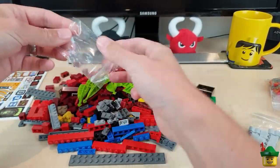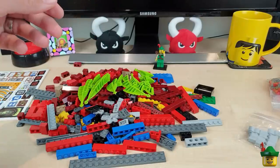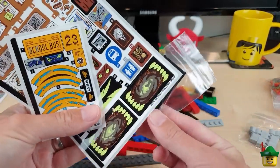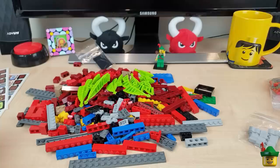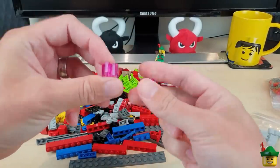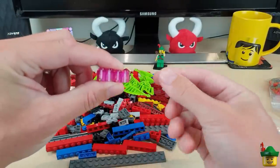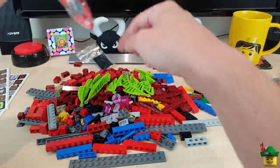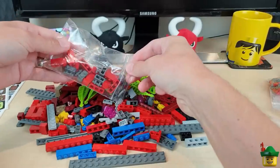Loads of one-by-two plates in light grey, dark grey, and black, with a couple of modified ones — I think those are part of my new subway train. I've got one black pane which is going to take those mouth stickers. Three pink round two-by-two bricks — quite a lovely colour — and I thought I'd use these for chemical barrels with a top and bottom on, to show the horrible goo inside. There are also one-by-three bricks and lots of one-by-twos with a bar on.